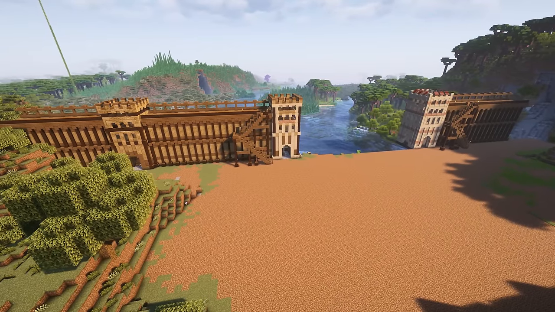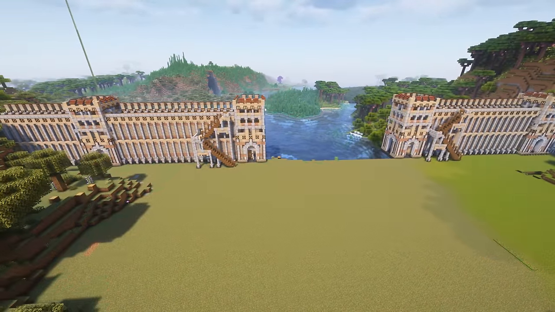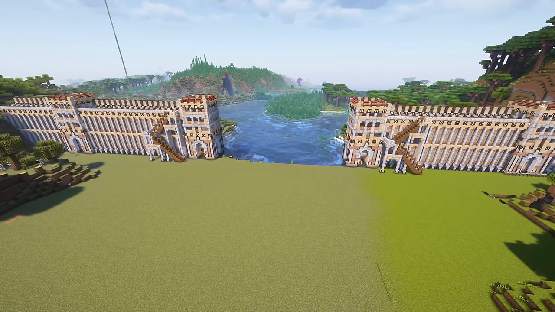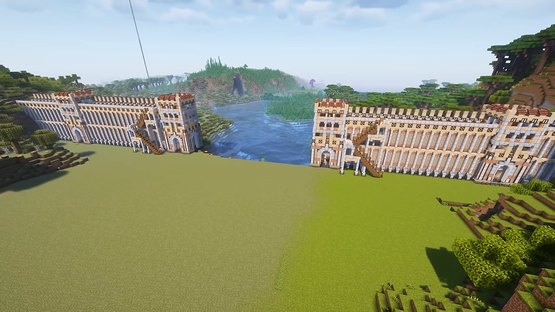So what I've done between episodes is I've tidied up that area that we looked at last time. As you can see, these walls have been upgraded from level 1 all the way up to level 3, and the guard towers as well have gotten that treatment. They're level 5 now, and they look freaking amazing.